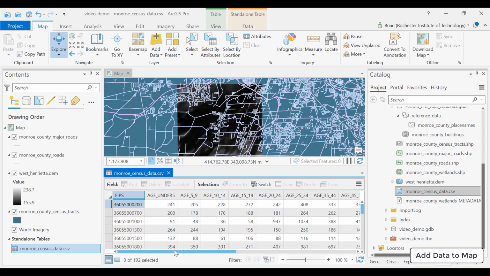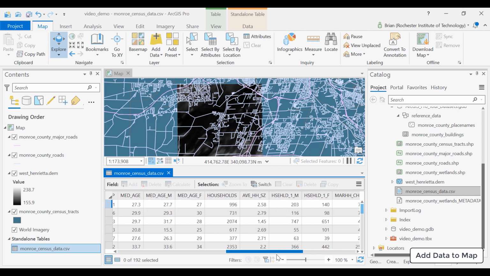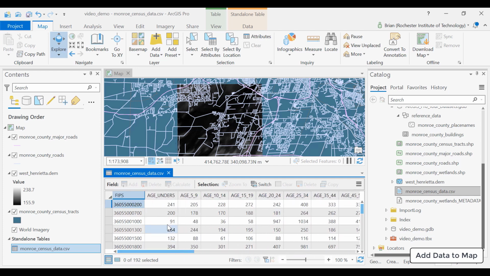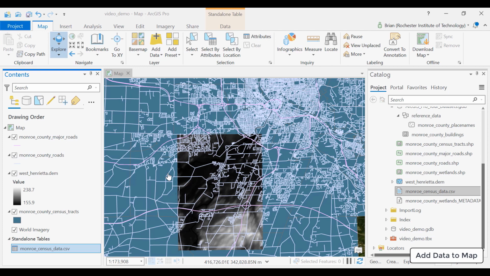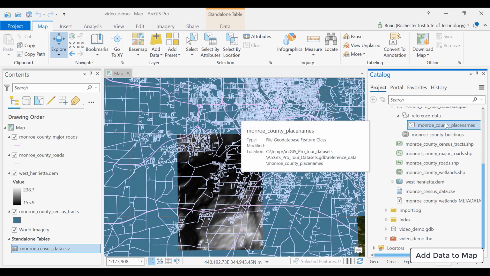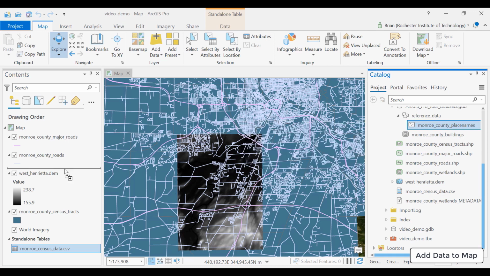you can see here it's just a straight table, kind of like you can think of it like a table in a spreadsheet. And in just a moment, I'll give you a quick demonstration of what's called a table join, where I'll join this table onto the census tracts so you can see how that looks. Okay, so we've added a bunch of data into the map. Oh, by the way, same thing too with the file geodatabase. You can drag feature classes right out of there.